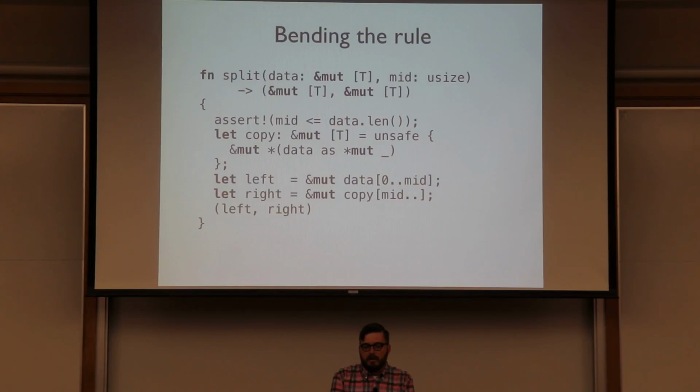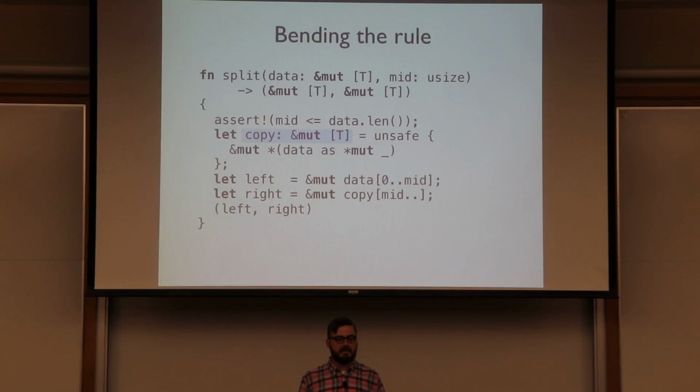To do this split, we somehow have to magic up 2 mutable references where we only had 1, and we're not going to get help from the compiler. Some of this notation is a little crazy, don't worry about it too much. I'm going to show you 2 different ways we might do this and talk about how both of them could be wrong. Here, we start by making an outright copy of the mutable reference we were given by writing some unsafe code.